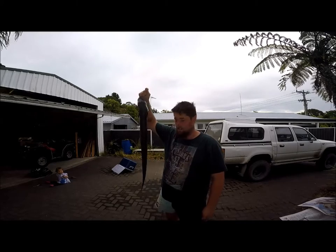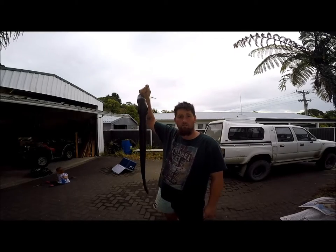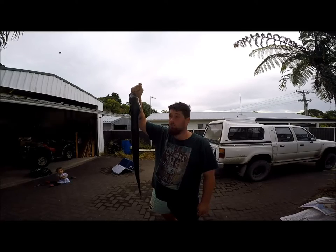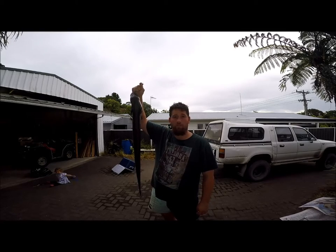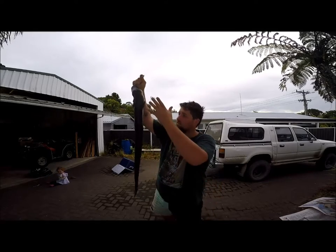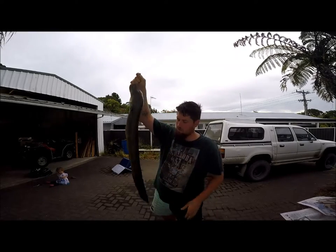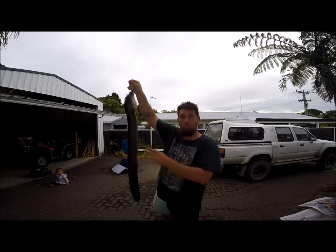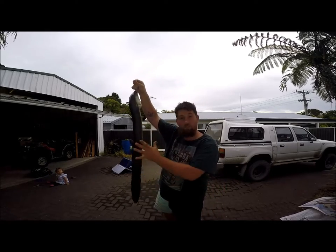I caught this big sucker last night so I'm just going to show you a basic prep video of how I prep eels for smoking. This guy's a good size. I've already wiped them down to get as much slime off as I can and cleaned them up on the outside — they're still whole. Just use newspaper and some gloves to do that. You can put a bit of salt on, or soda crystals help get all the slime off.